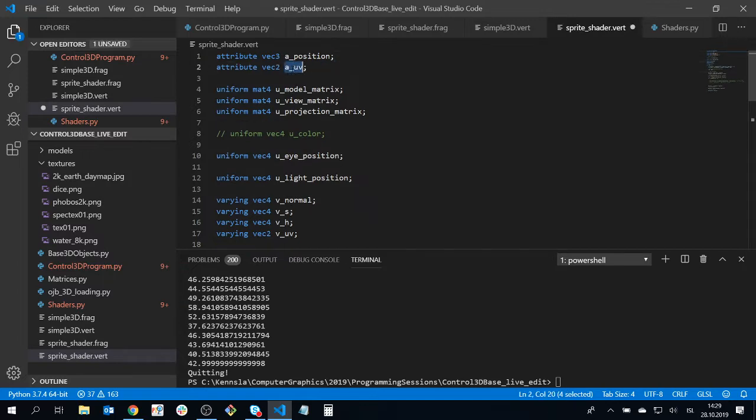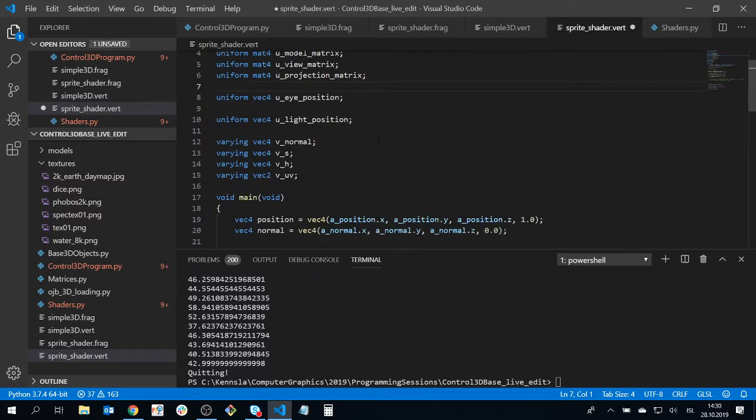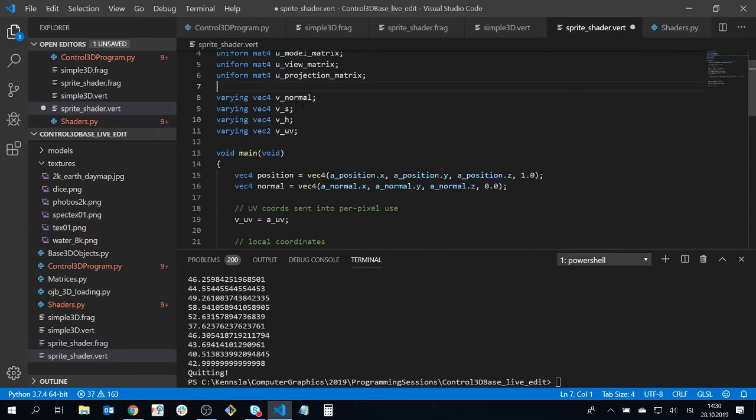I'm going to say I need a UV map here for it. I need the positions. I need a model matrix and a view matrix and a projection matrix because we're sending this into our three-dimensional scene. What we're not going to be doing is any lighting calculation, so I imagine we can skip all of these.